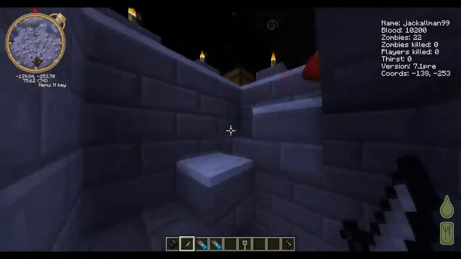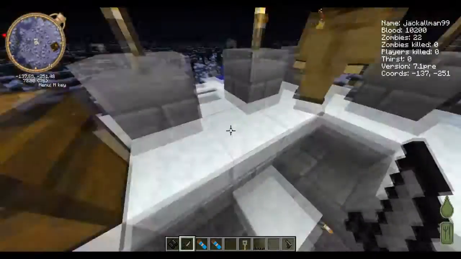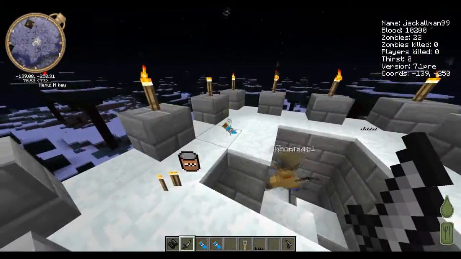There's nothing in the chest either. That's really a waste. I think there's some rare chests and stuff. My Glock's out. Oh, I died. You lost too much blood.